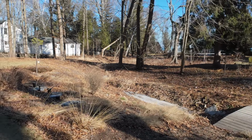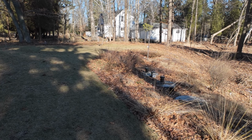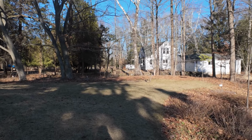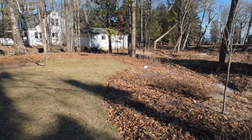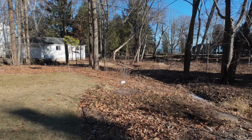I have been thinking about what we're going to be doing this coming year, and I think one of those things is going to involve bumping this bed out a little bit, particularly over here, probably making this curve right here quite a bit bigger and adding some things to this bed and coming out here.